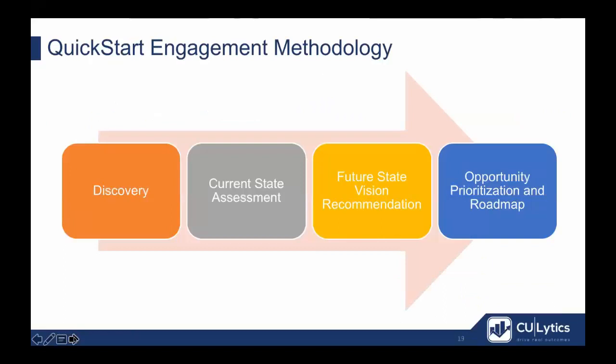Another option is to engage in a quick start consulting, and typically this is about a 6 to 8 week engagement where we go through the initial discovery phase, we set up a current state assessment, we do a future state and a vision recommendation, and the most important thing is that you have a value roadmap with the opportunities prioritized so that you are able to execute against it.